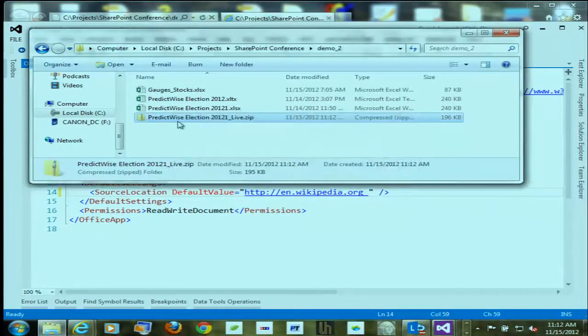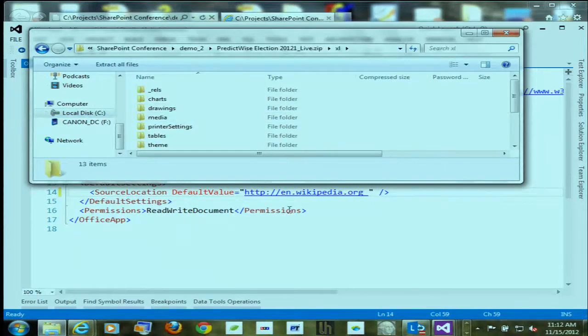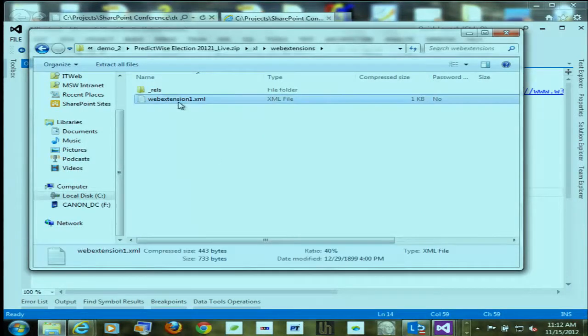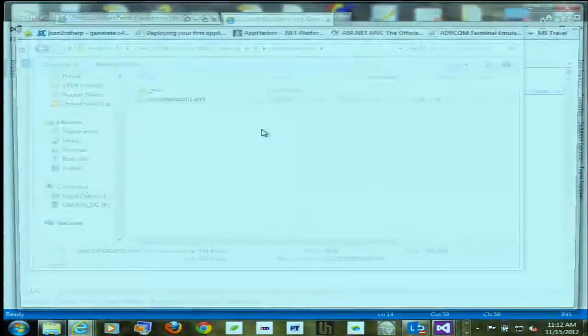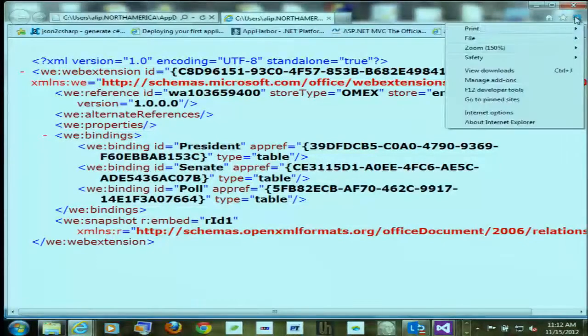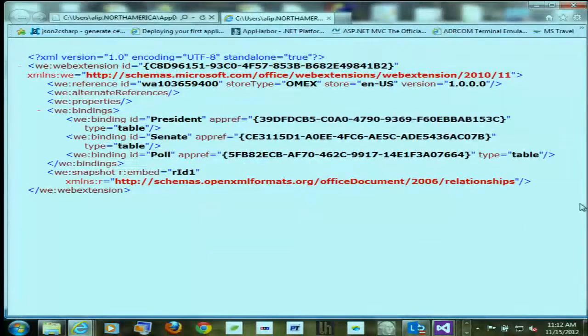Because it's an open Office document, I can change it to a zip file. Once I change it to a zip file, I can then open it up just like a zip container you normally would. But let's open it up to figure out what actually lives in this spreadsheet that we just opened up. We'll see a folder called Web Extensions. We're going to open up this file. When we open up the Web Extensions folder, it shows us information about the different apps that have been activated and live with this spreadsheet.